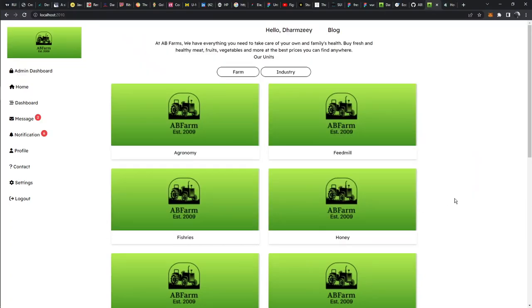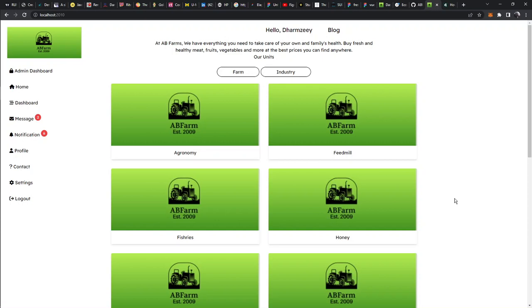Hello there. I just want to show the overview and how this web application works. The idea is from a manufacturing company. They have different units whereby they produce different things, different products from different units. Each person is the head of a unit. So I based this web application idea on that.